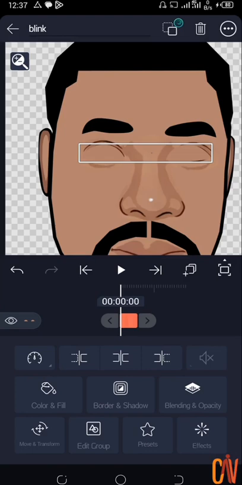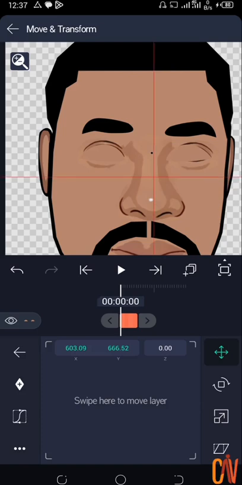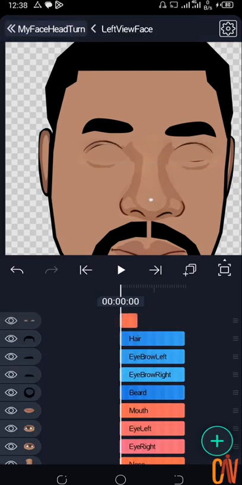But if you still have issues with this, you need to just delete one of them. But I think it's looking okay now. So now this is more like a fast way to get your blink done. If you want the other way, you could just do them separately on every layer. But let's just use this for now. It's not too perfect, but okay, we have a blink. Not perfect, but we'll leave it at this for now.